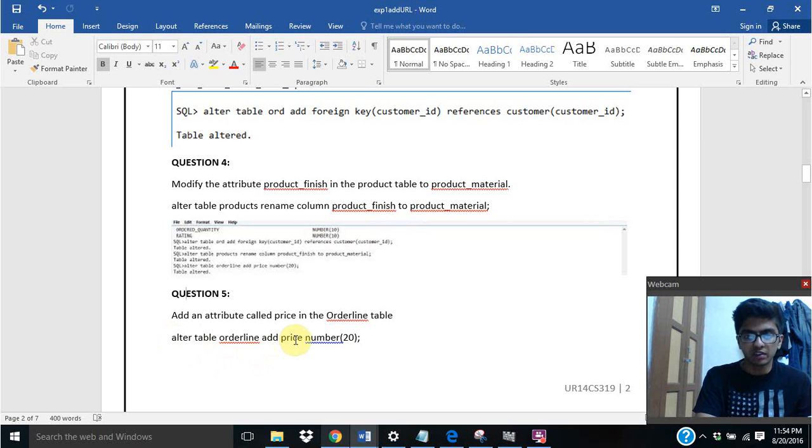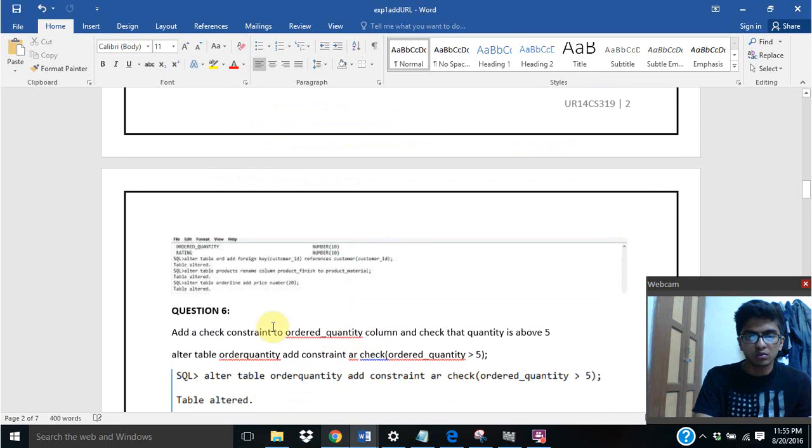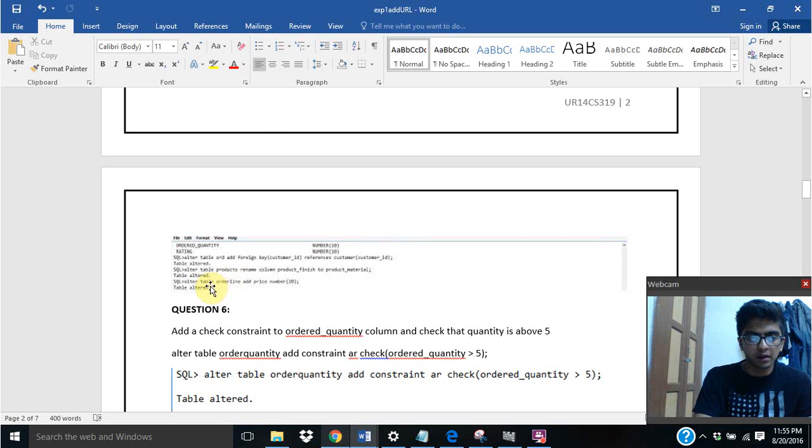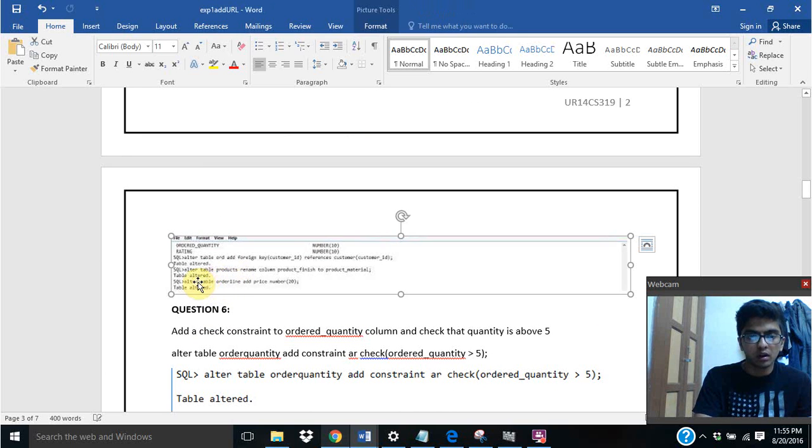So for example, we have given price, and following that we have given the data type, followed by how many spaces it should hold. That's the output. We get a small statement saying that the table has been altered.